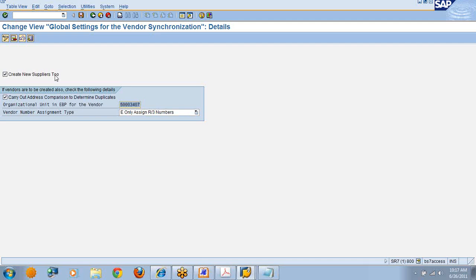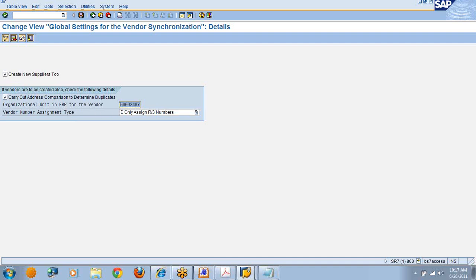Okay, how it works in detail at the programming level, I have no idea. As a functional analyst, we did this configuration and it was working fine. What I'm saying is, we ran another program to get the vendors, and that is also creating new suppliers which are in SAP into SRM. If we don't do that and just run this, it will get the suppliers too. Here we have an option whether to create new suppliers too or not. That way it is going to take care.